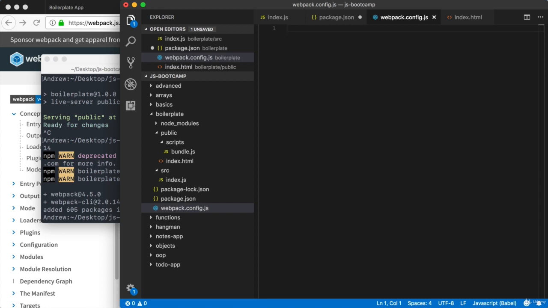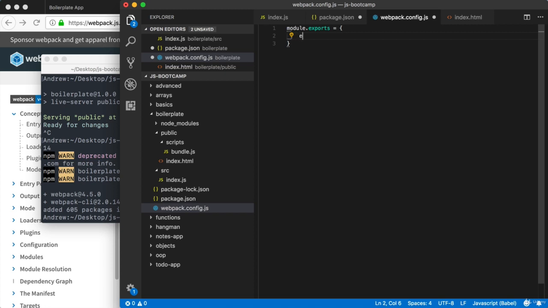The big picture goal is to create a configuration object, and we actually define this object on module.exports. Module.exports is specific to Node.js. This is how we can expose something from a given file, and in this case, we are exposing the configuration object. Right here, inside of the object, we can now start providing the configuration details. For our purposes, to get the basic configuration in place, we have to specify the input and the output. The input, also known as the entry for Webpack, is going to get defined first.